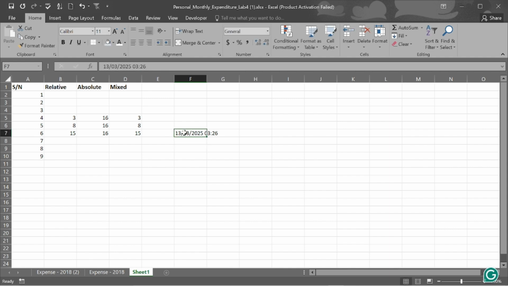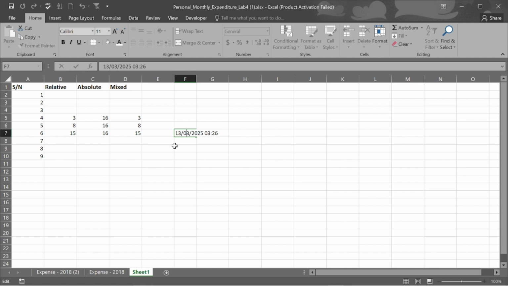Okay, it continues. Let me adjust the column so that it will show an error. Let me see if it will do an error for me. This is not giving me what I want. I just want to throw that hash error after typing a formula. I don't know what more information I can add here to give me exactly what I want. Let me just see if this is long enough. It doesn't throw.